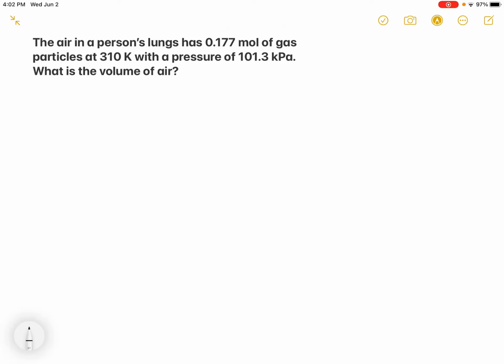In this example, we will be looking at how to apply the ideal gas law to solve ideal gas law problems. Now, a lot of the gas laws we learned so far apply very well to ideal gases, which basically we pretend that they have ideal properties and that their molecular sizes and intermolecular attractions don't affect their behavior. So in reality, that's not true, but for our sake, we will assume that.